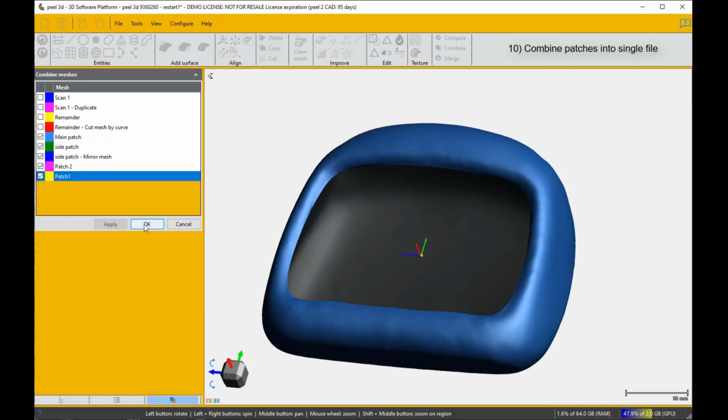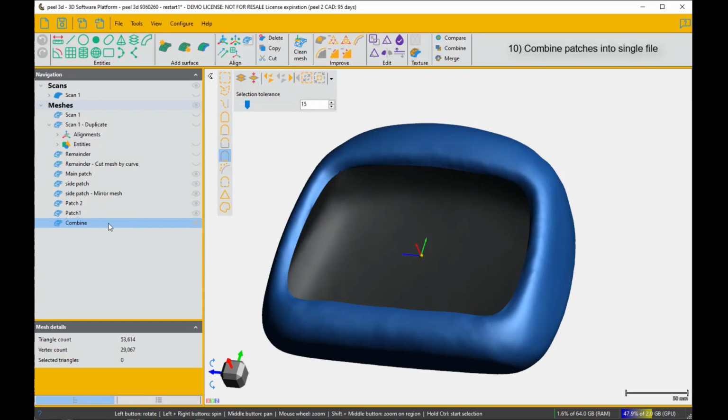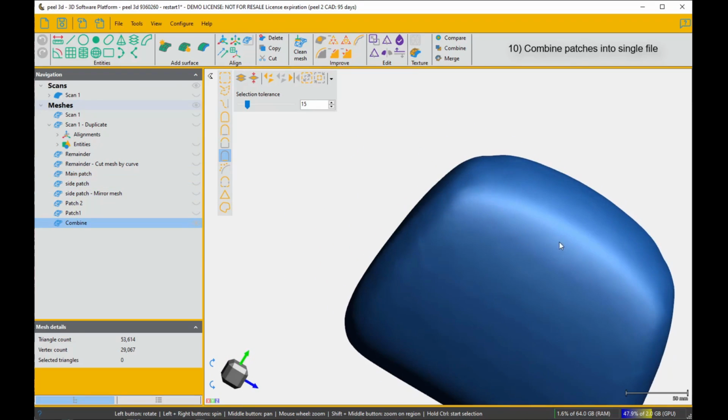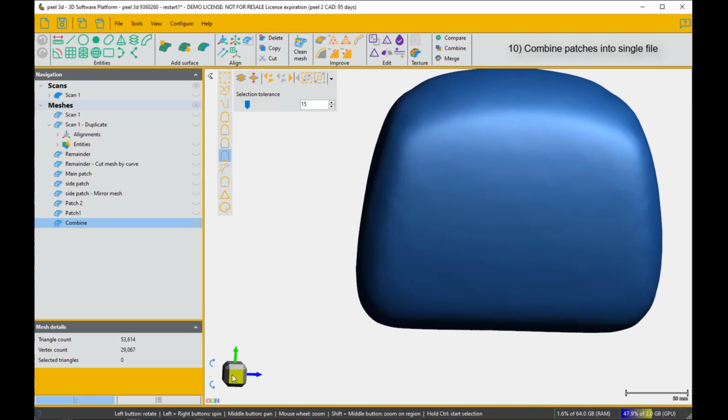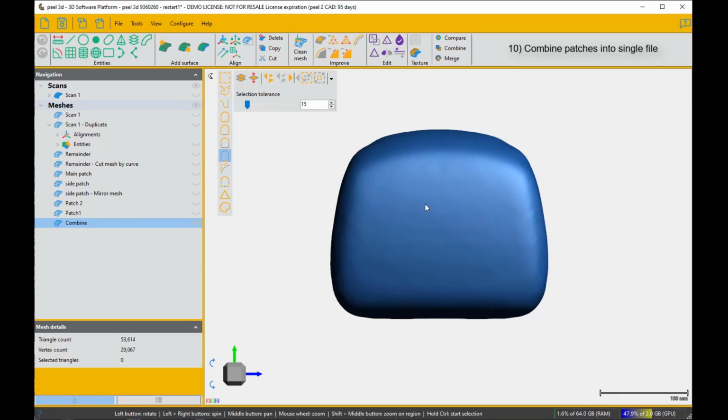And now it has created a single file called combine, but which has borders in it. So I'm turning off all the previous solitary patches, and we're now looking at a single file. And yet if I choose with my select tool, I can select individual patches within it.